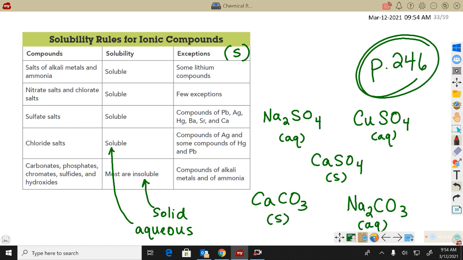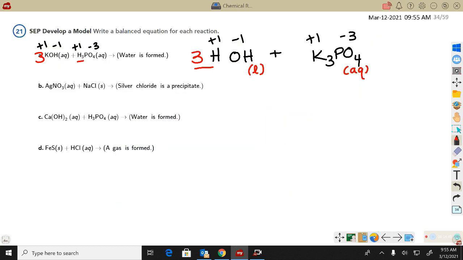Now sometimes, like on this chart, you may or may not find one of the ions you're looking for, but I guarantee at least one of the 2 ions in your product would be on the chart. Like on this one, I do have phosphate on that last group, and it says that phosphates are mostly insoluble, but there are a few that dissolve, and one of the exceptions is ammonia or an alkali metal, something like potassium. So I got that right. I'm feeling good. All right, cool.